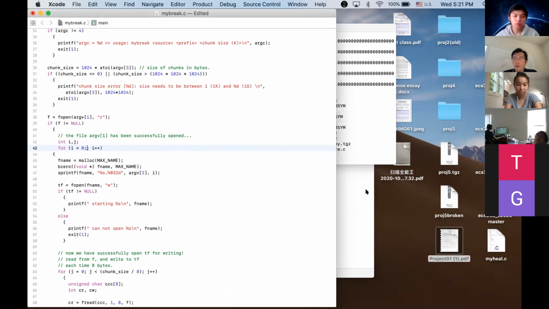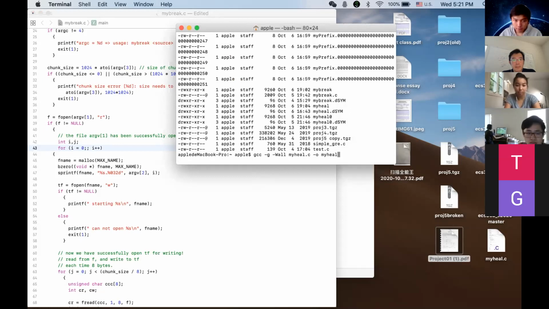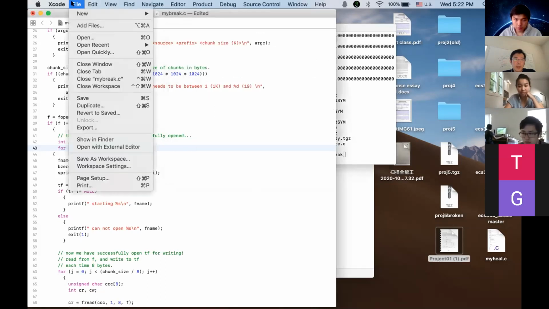Yeah, if you use the original, what will happen? Can you actually just use it like this? Use the original one? Okay. So do I need to compile again? Yeah, you need to compile. You need to hit enter.